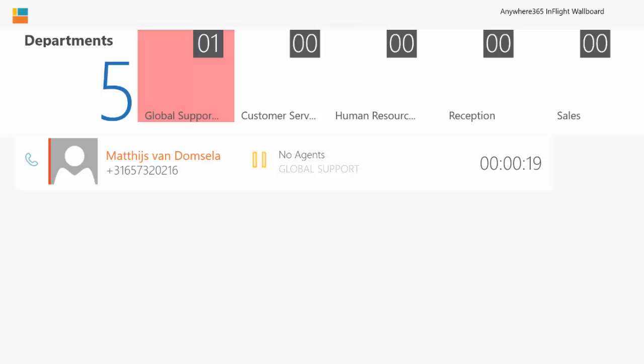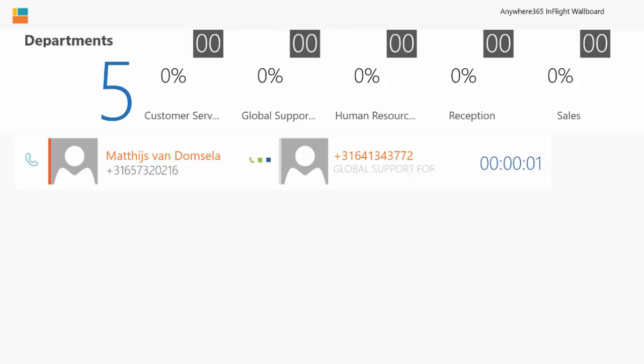I'm going to punch forward. What it's now going to do is try to find an agent. You can see the agent is not available. If I would be connected as soon as possible, I would get handed the toast just like I saw before. But now we have set it up so that after 20 seconds, if nobody answered after the initial hunt, it would forward the call. And as you can see now, the number is actually being called. It goes outside, and somebody will hopefully answer. It's going to be my colleague. There you go, he's actually answering.